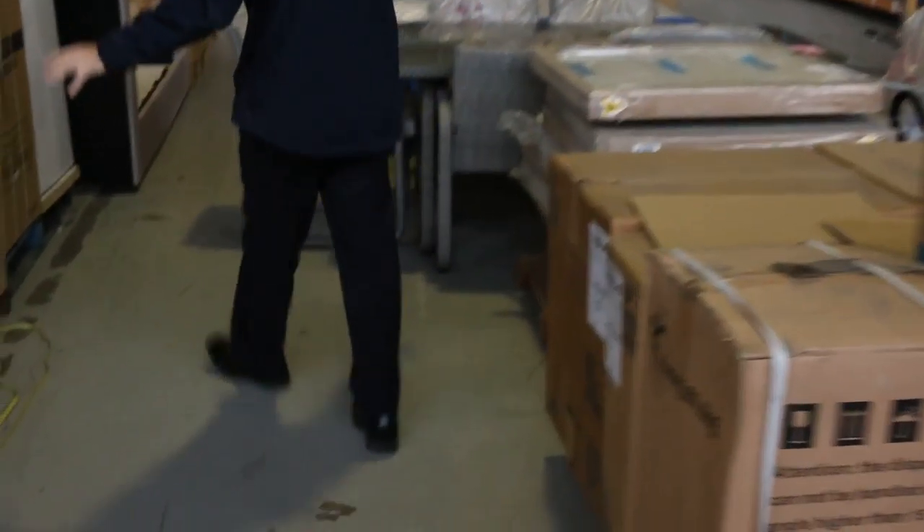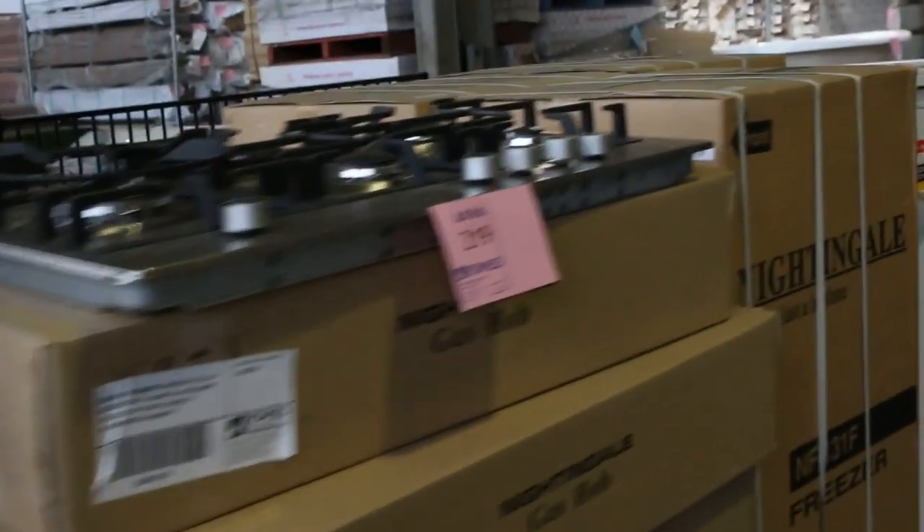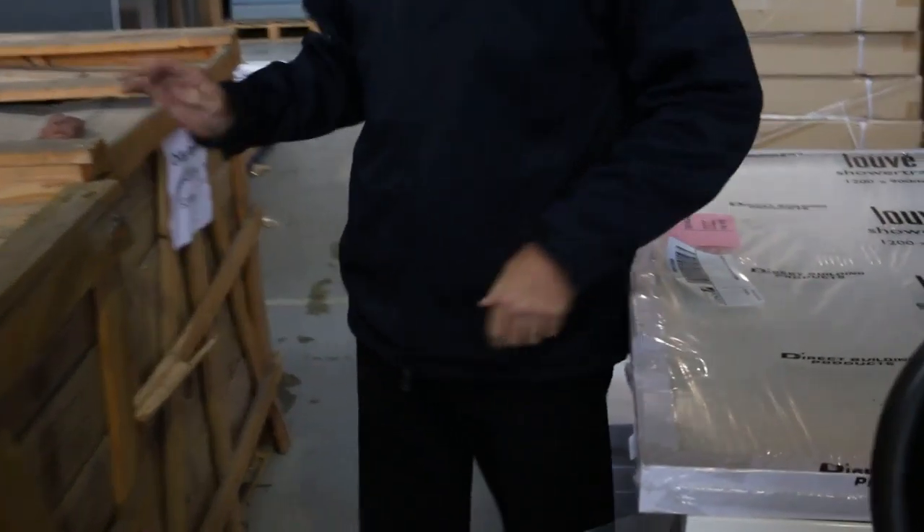There's more nice dining seats there. Look at that nice cooker — it's got the big double burner and the wok burner also. We've got some nice beds through here. I can see some golf clubs there. Shower bases — plenty of shower bases to go through tomorrow, all different sizes.